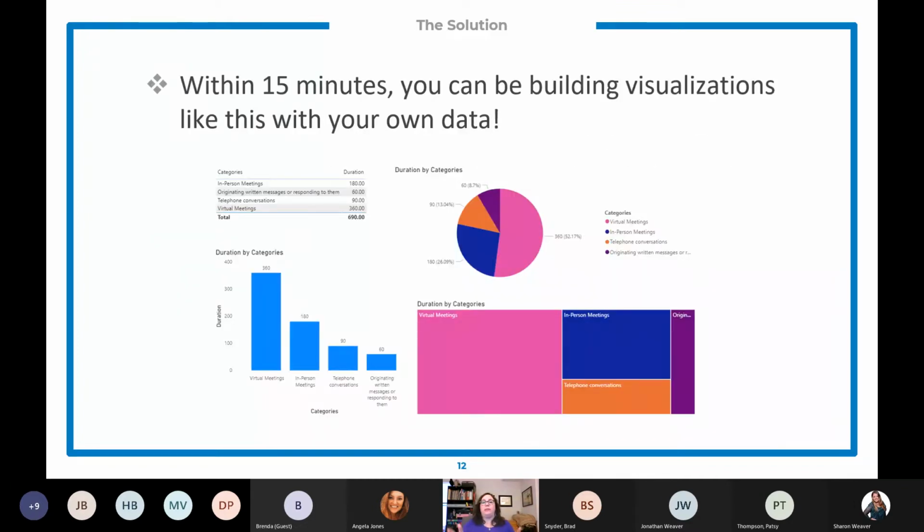And I promise you, it might take slightly longer just because I'm explaining everything, but if you follow these steps, it will take you less than 15 minutes the first time to build a visualization like this with your own actual meeting data and categories. And then if you want to update that data on a weekly basis, on a monthly basis, it takes 5 minutes. So this is the kind of solution that might seem complicated or look complicated, but if you just follow those basic steps, it really is something that I think is very accessible to any user that you're going to encounter. Well, maybe not any user, most users.